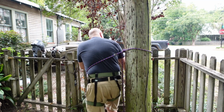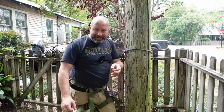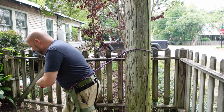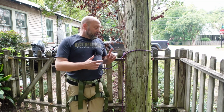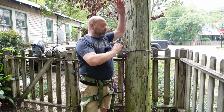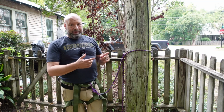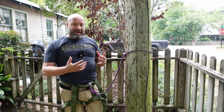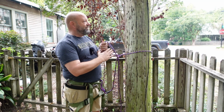And again, I've got total mobility all the way around the entire tree, do whatever I need to do without it being any impact or issue for me. I can do whatever I want and I'm protected. So those are the two knots: bow line, running bow line. The running bow line is the one we use the most because of its effectiveness of being able to get up and down the tree with us as we go, and the speed to be able to get around branches. It works fantastic.